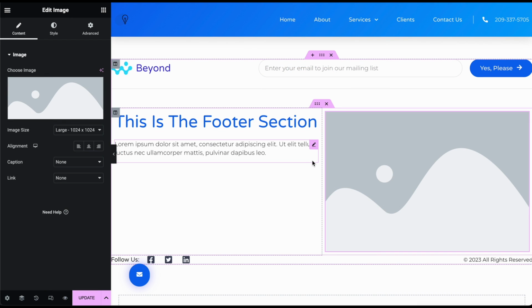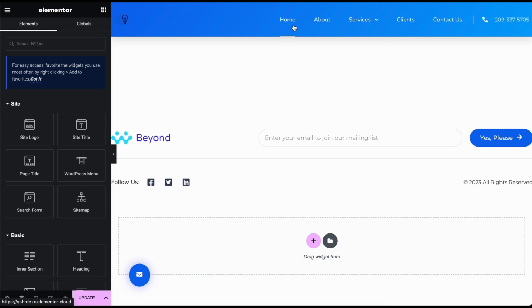The only difference is when it comes to the header, which we'll go back to in just a second, you might want to change the naming, and you might have noticed that it's not as easy to just click and change it. So let me show you how to update the menu now.